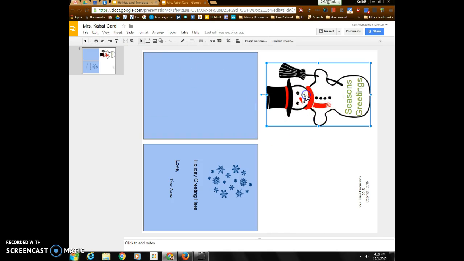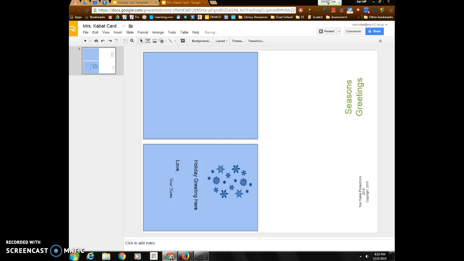Now, we are going to make some changes to our picture and our greeting on the front page of our card. So, what you're first going to do is, if you like the snowman, you can keep him just the way he is. But if you would like to choose a different picture, I'm going to show you how to do that. So we're going to just click on the snowman and hit your backspace key to get rid of him. So click on it so that I get the blue boxes on the outsides, and then I click backspace to get rid of it. Go ahead and push pause here.